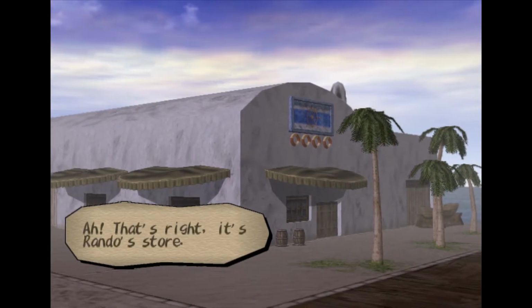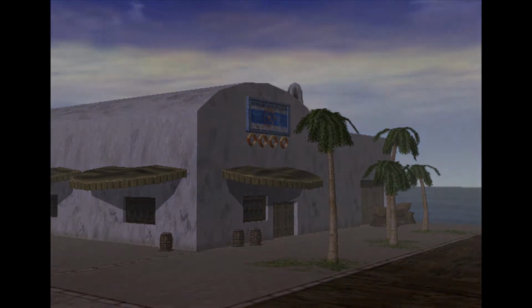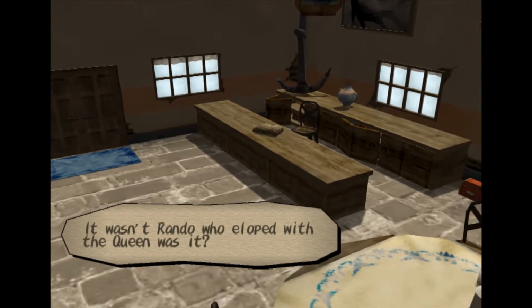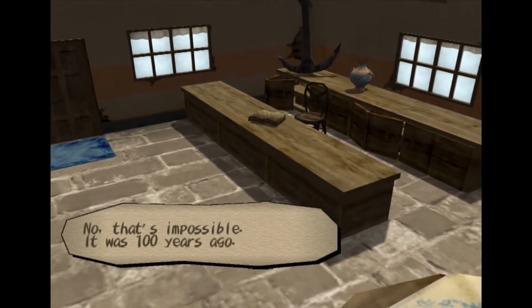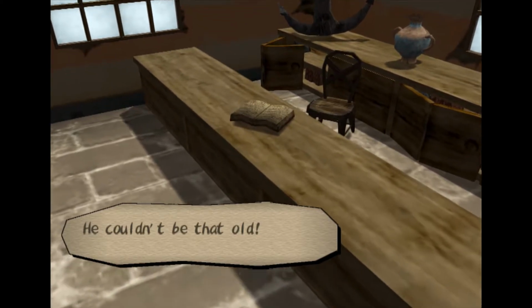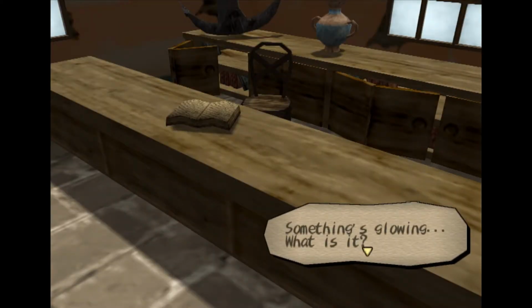I've seen this before. Ah, that's right, it's Rando's store. It wasn't Rando who eloped with the Queen, was it? No, that's impossible, it was 100 years ago. He couldn't be that old. Something's glowing, what is it?